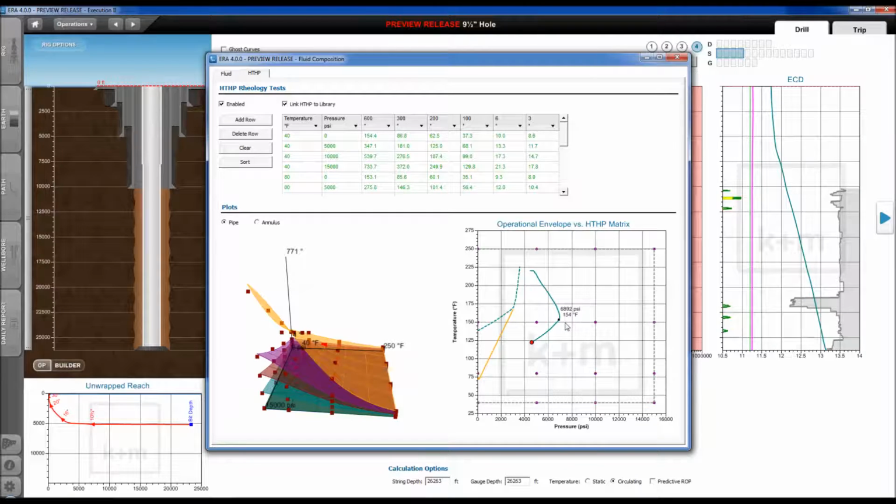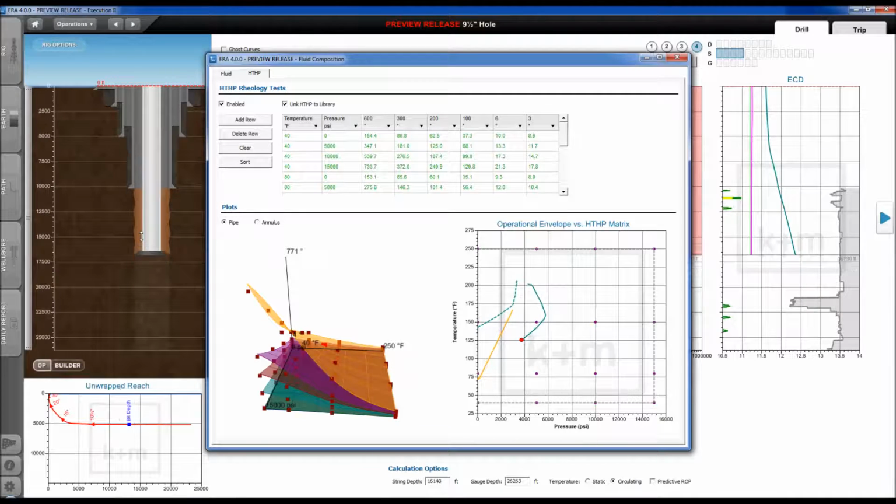to confine the behavior to your operating envelope. If I was to click over here on the left-hand side over on my wellbore schematic and I move the bit up or down, what you'll notice is those teal curves change, because wherever the bit happens to be located, that is a different temperature and pressure combination in the well.